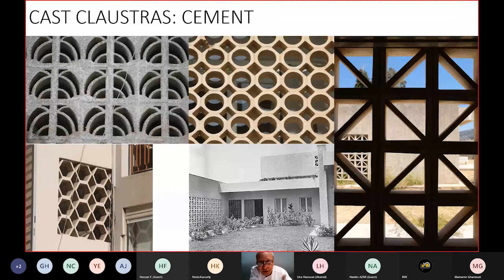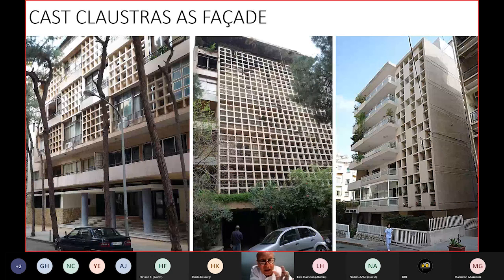So from outside, you cannot see what's happening inside. It's all in the shade. Again, usually it's the service areas, but sometimes it was used as a protection, and sometimes it was used just for the sake of composing the facade, like Joseph Philippe Karam has done in Badaro. Of course, he got inspired by Carol Shire, who first used it in Hazmiye, the famous building in Hazmiye, but then Joseph Philippe Karam used it without using it as a sunshade or as a protection for the services.